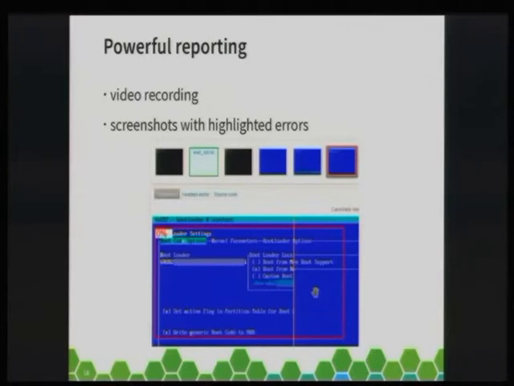The main selling point is quite powerful reporting. You already saw the video recording; it's done by default. Then you have all the screenshots taken during the test, displayed in the order in which the tests were executed. Even the text output, when you look at the serial console, is included as a picture. When everything is okay, the border is green. When not, the border is red. When you click on it, you see the screenshots. There is a slider you can move left and right, and usually you will see what the problem is.